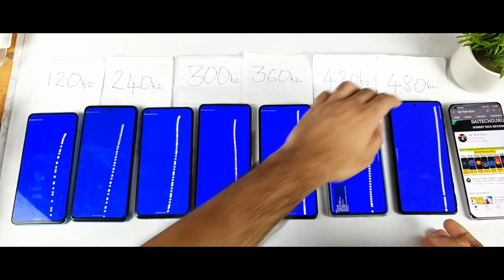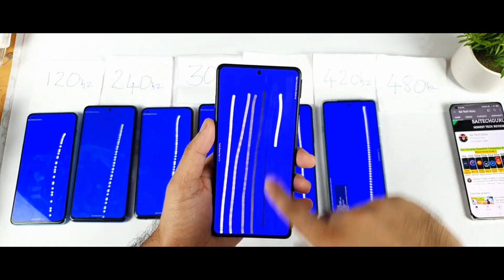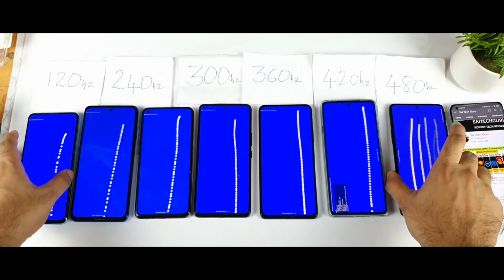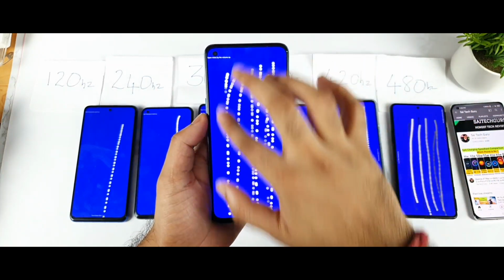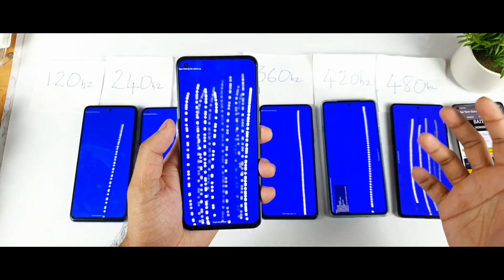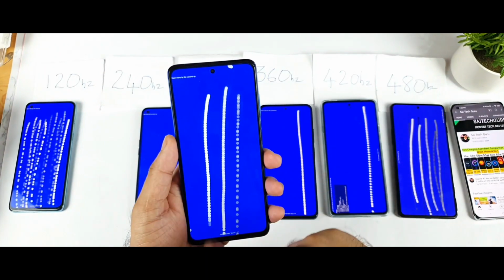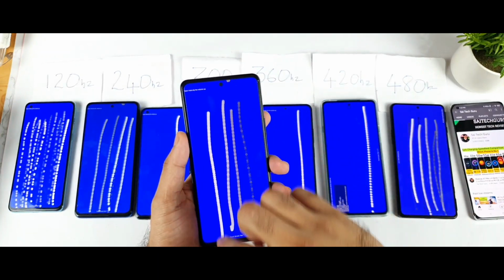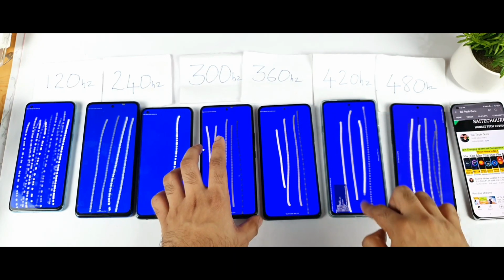So this is my final conclusion, friends. You can clearly see the difference, how smooth it is in the 480 Hz. More touch inputs are detected in this 480 Hz phone. Now let's compare with the 120 Hz touch sampling rate phone. You can see fewer touches are detected in this phone. So this is really important for gamers. I think not for normal users and medium users, there is not much requirement, but for gamers this may be a really huge deal. You can see 240 Hz is kind of okay, not an issue. And 300 Hz is slightly better, a little bit better than the 240 Hz. 360 Hz also is not an issue. And 420, which is present in the Moto H20, is also no problem.